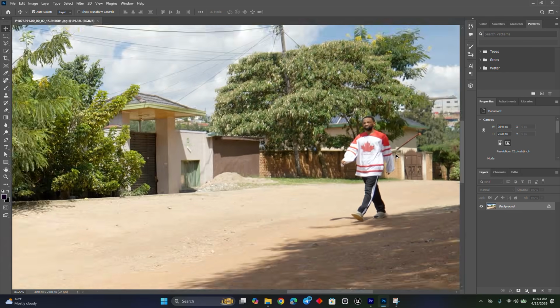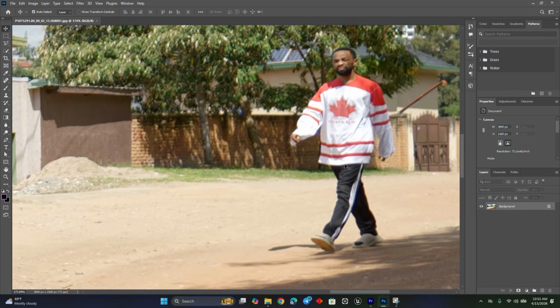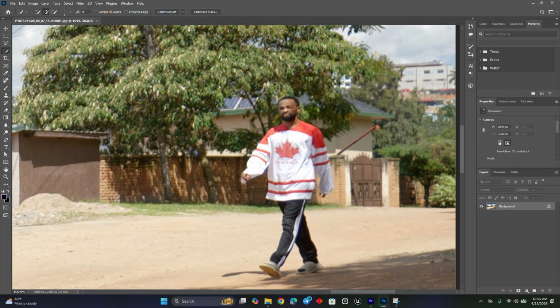So what I have to do is select this subject only, guys. It is too small. But here you can use these tools. Quick selection tool, you can just click here on it. And then you come up here to select subject. So let me click here, and then I have to wait just a few seconds. Let me see what is going on. So, guys, this quick selection is not tracking my subject because it is too small.